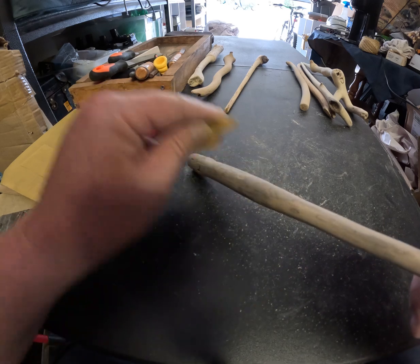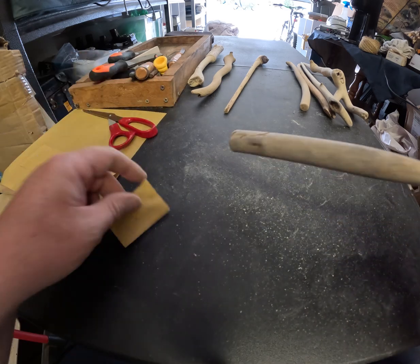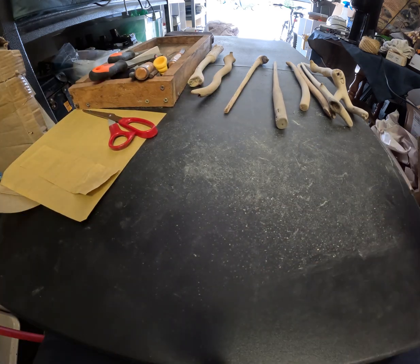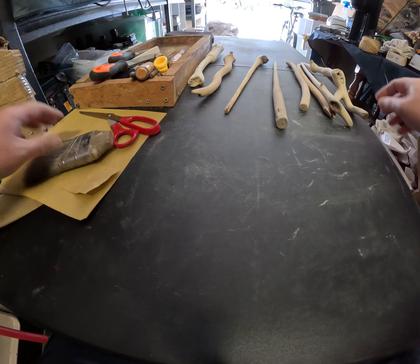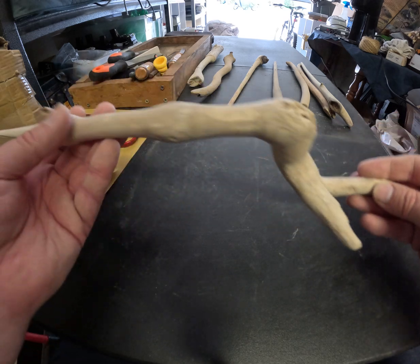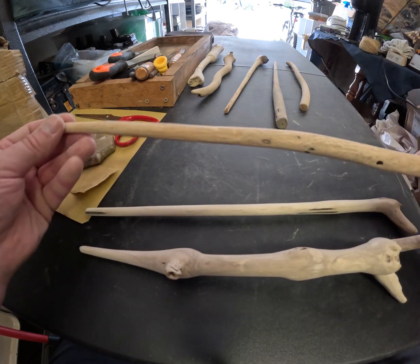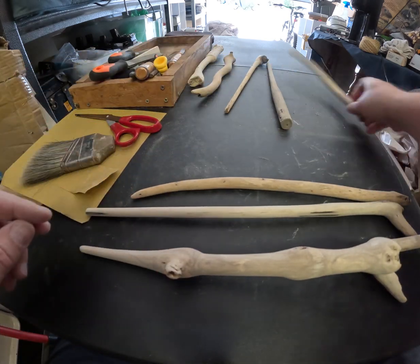I had a fan sitting up here, but there's no room for the fan and the camera to blow the sawdust away. So I've got a fan blowing behind me that'll help catch some of it. But all right, so go ahead and brush this stuff off. Give you a little look. All right, so yeah, it tends to drown out a lot of the colors when you sand it, which is partially why you have to rinse it, get it out of the pores.